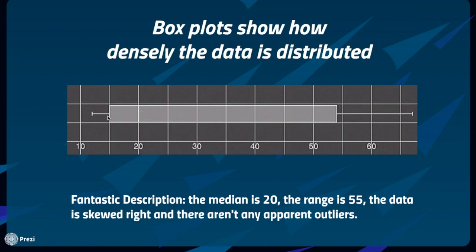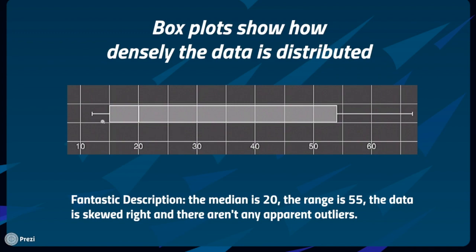Remember that each of these divisions here, between the minimum and Q1, between Q1 and Q2, Q2 and Q3, and Q3 to the maximum, represents 25% of the data. So 25% of the data on our list are between these two values, 25% are between these two values, another 25% are between these two values, and the last 25% are here.